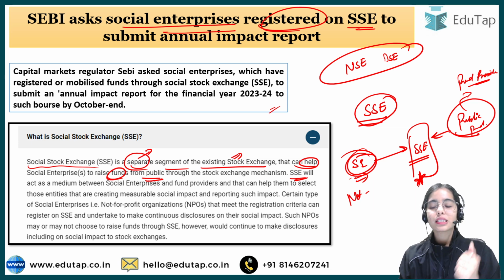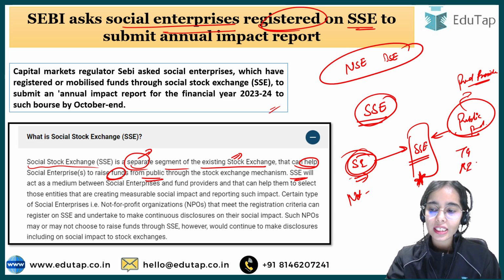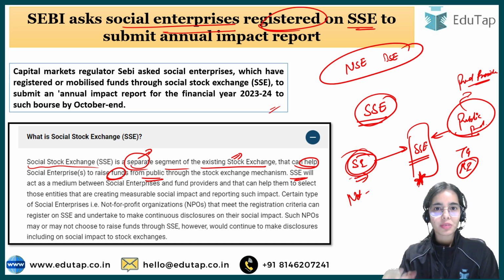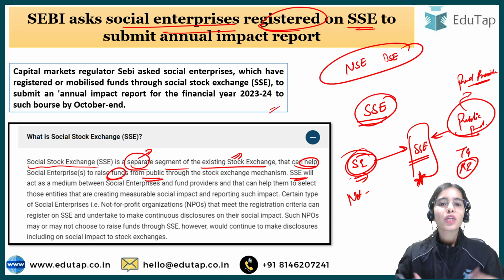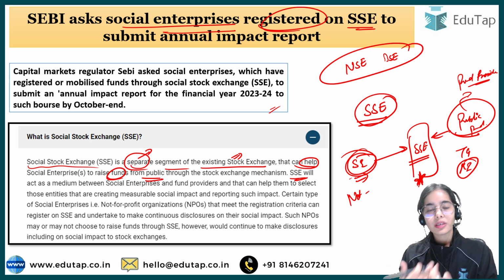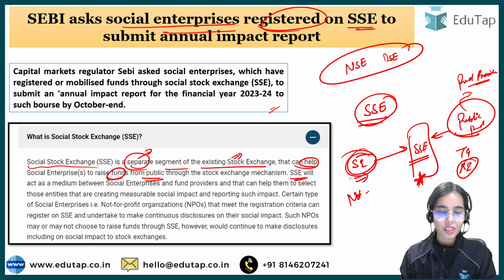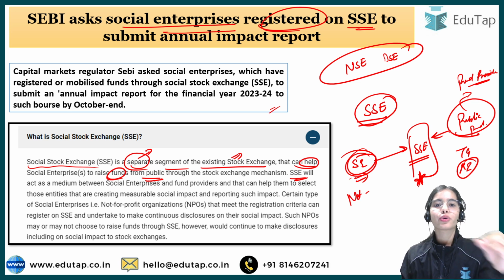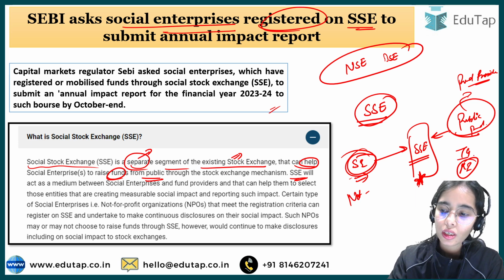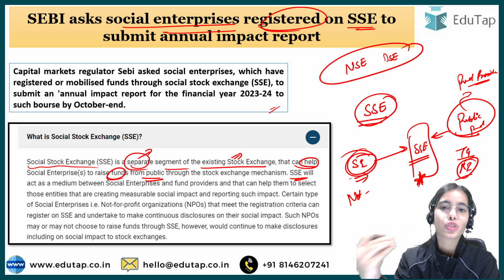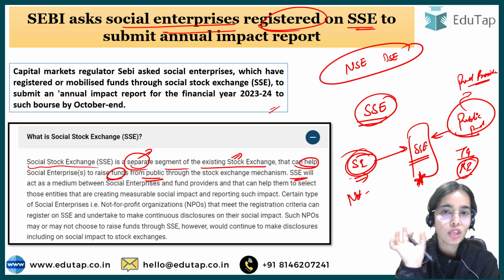So the fund providers, like the Tata Group and Reliance Industries, under their corporate social responsibility, want to do something for society. If they are not able to do anything directly, they provide funds to not-for-profit organizations to make an impact in society, to reduce poverty or to reduce hunger. Such industries, under their corporate social responsibility, provide the funds to the social enterprises.